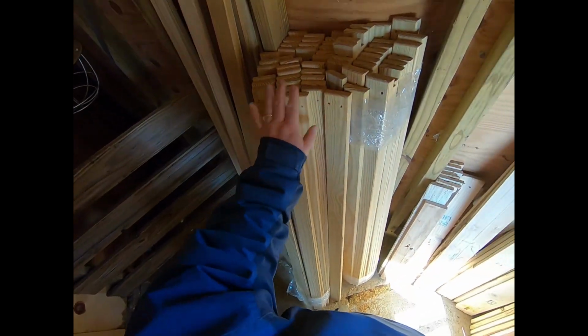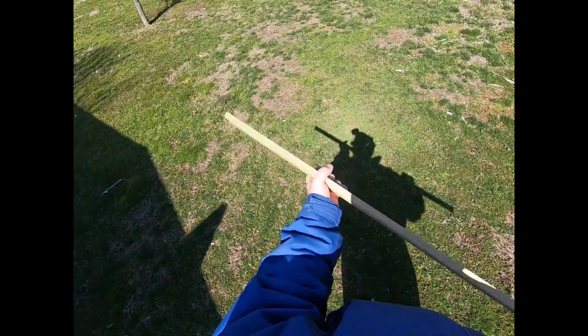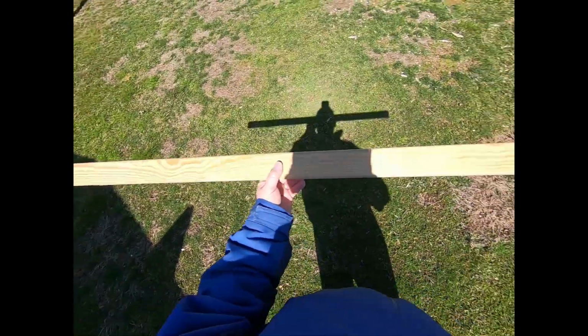For my flooring, I'm gonna be using these slats here. I got a bunch of these at auction. Take one out in the light. They're about 5/8 inches thick. I've used them for flag projects, but I got a whole bunch of extras. So I'm gonna be using those.